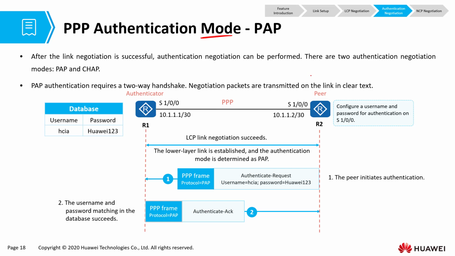So what exactly is going to happen? The peer is going to send an authenticate request. Inside this authenticate request packet, there is going to be the username and his password. Meanwhile, on the authenticator, we will have configured a username and password of those that are allowed to log in. So when the peer sends the authenticate request, it will contain his own username and password. The authenticator will then check the local database of usernames and passwords to see whether there is a match. If there is a match, the authenticator will send an authenticate acknowledgement.